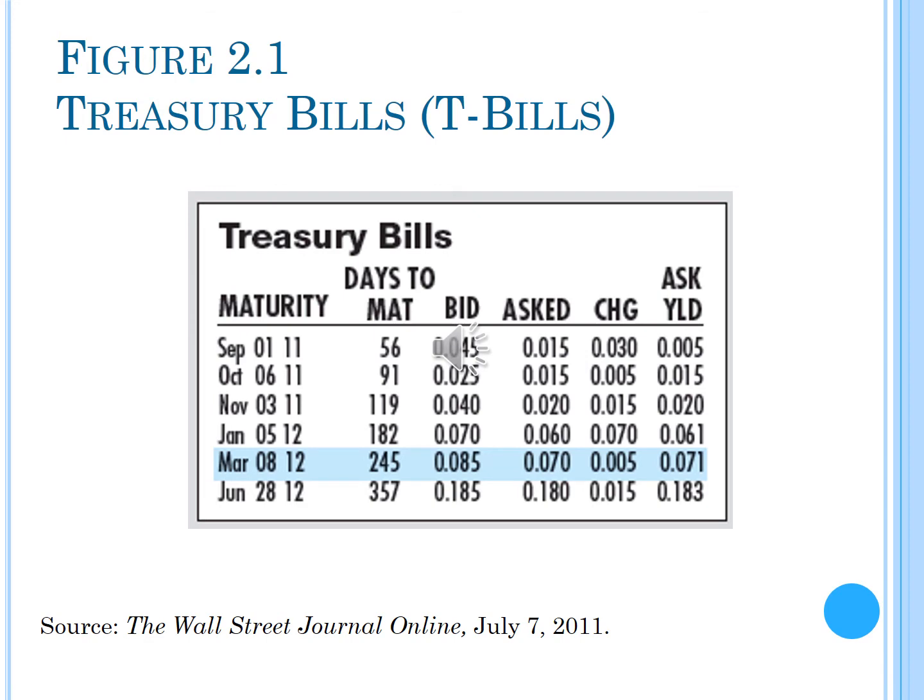This is a partial listing of T-bills from the Wall Street Journal online. Rather than providing prices of each bill, the financial press reports yields based on those prices. You will see yields corresponding to both bid and asked prices. The asked price is the price you would have to pay to buy a T-bill from a securities dealer, and the bid price is the slightly lower price you would receive if you wanted to sell a bill to the dealer. The ask bid spread is the difference in these prices, which is the dealer's source of profit or the brokerage source of profit.